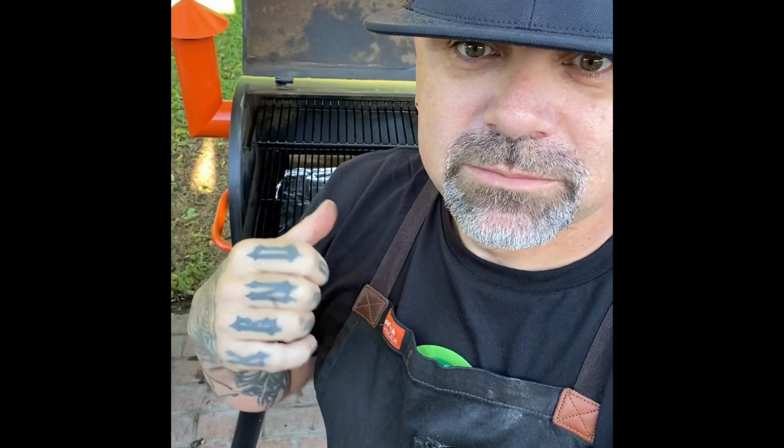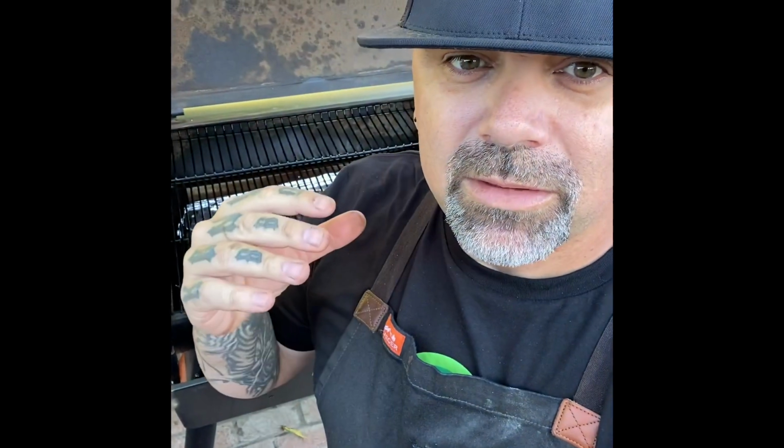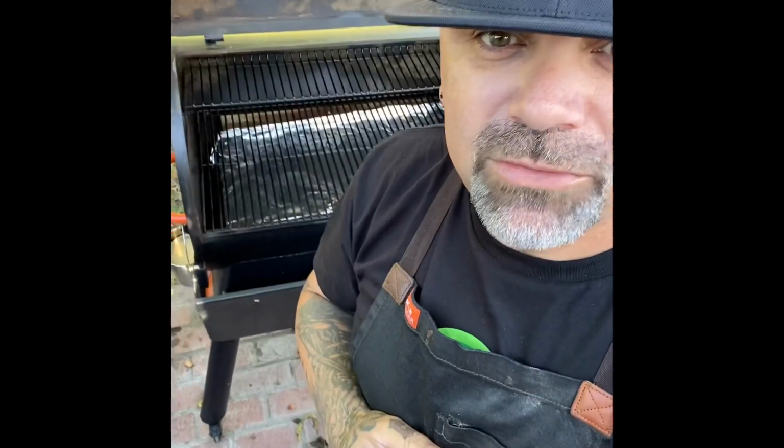That fire pot is key to keep that heat rod clean to where when new pellets go in there, it's gonna fire right up. So keep that bucket down there where the drippings go low, empty, the best you can. Keep an eye on everything. So it's all key to an awesome cook. So there you go. There's my Traeger maintenance for you guys.